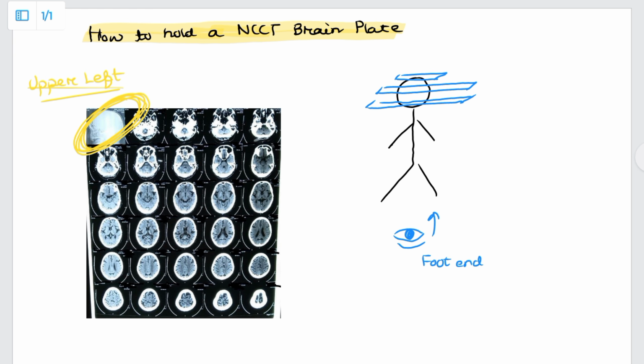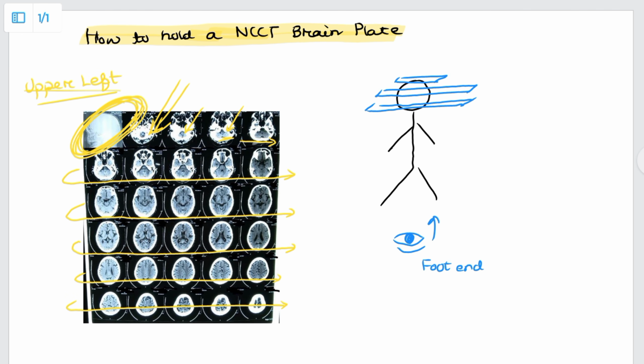So that means at this point here you are looking at the foramen magnum. Now on the subsequent cut it is a little above that. Thereafter you reach the base of the brain. So you read the NCCT brain as per the directions of those arrows given in this slide so that you can read the subsequent cuts. Also, as we are looking from the foot end, this means this is the right and the left portion of the patient's brain, right and left. So now we are clear about the alignment, both the vertical and the right and left alignment of the brain in NCCT plate.